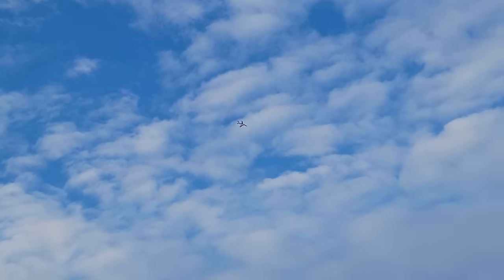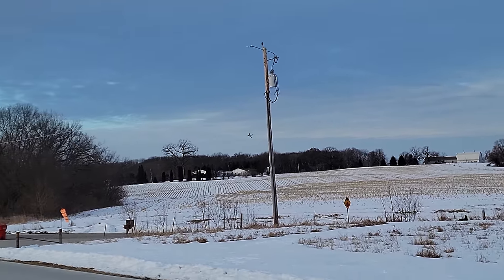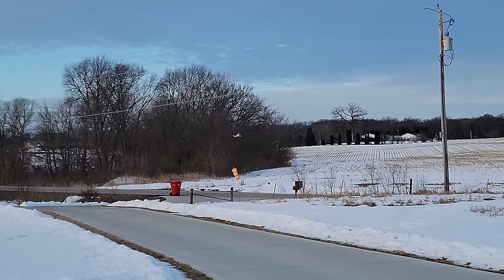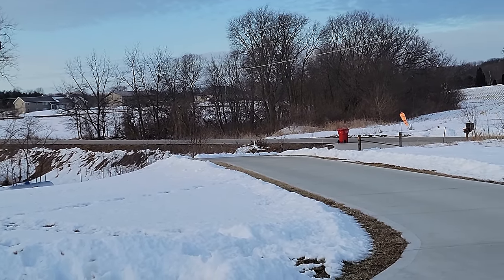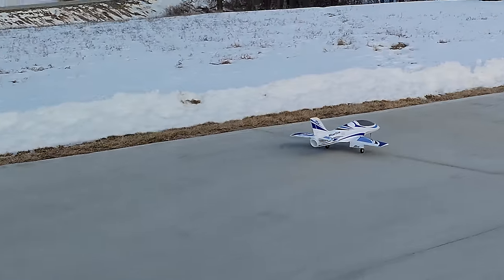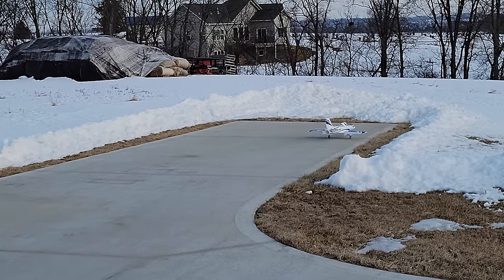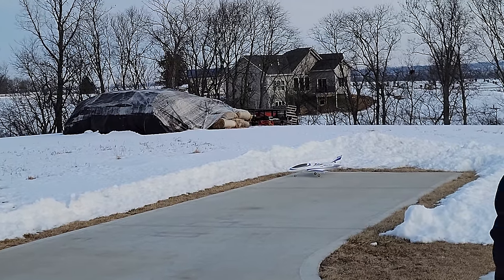Let's try that again. Takeoff flaps this time, a little more efficiency, I'm out of the throttle. About 5% throttle, just keep the EDF spinning. It takes time to get that going from zero to hero. Okay, full landing flaps here. Into ground effect, pull that nose up, then jank it. Jank it. Yeah, buddy. We used up the whole runway.